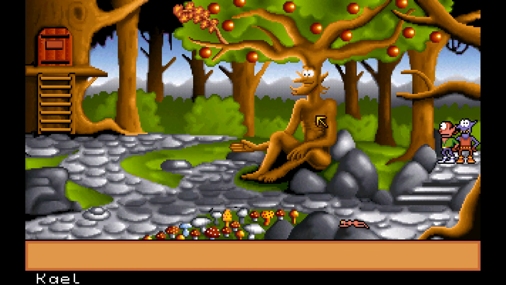Perhaps Kale is the tree there? Yep. Alright, what do we got here? We got ourselves a nymph sleeping in her birthday suit, it seems like.